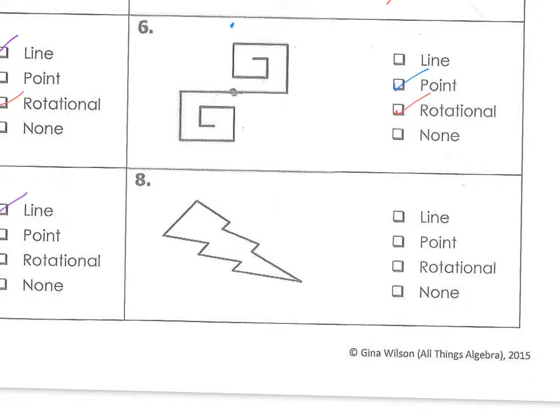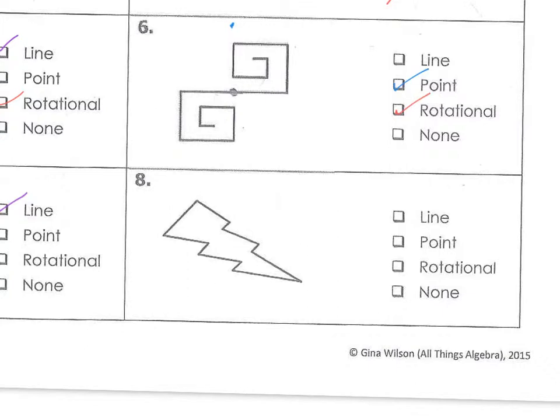Okay, Emily, what do you think about line symmetry? Was anybody able to draw a line through this and cut it in half? So this doesn't work through here? No, this bottom part messes it up, right? Well, actually, a lot of it messes it up, doesn't it? All right, so it doesn't have any line symmetry. Point symmetry.